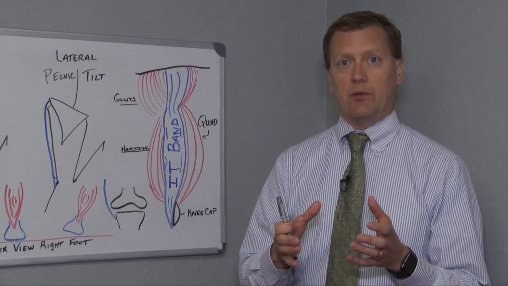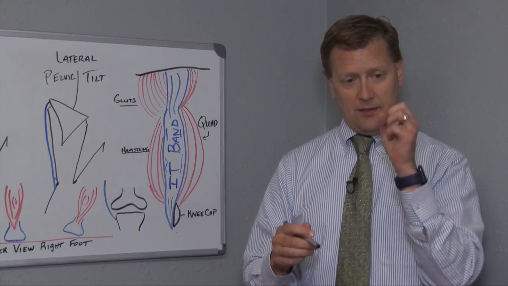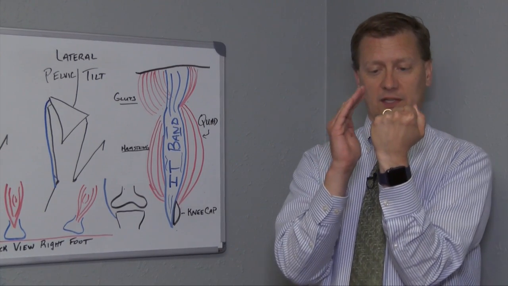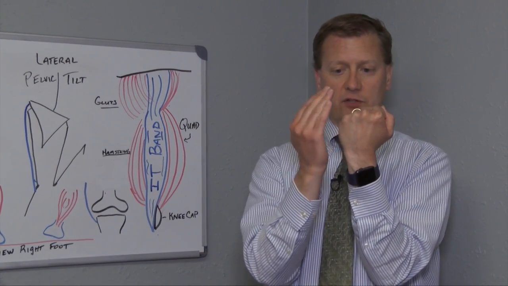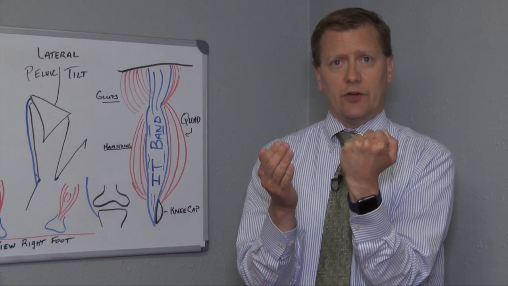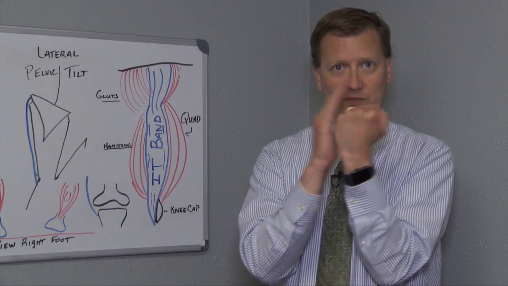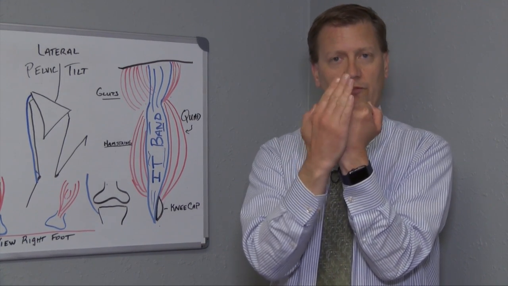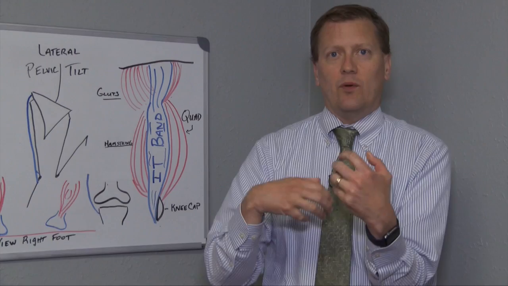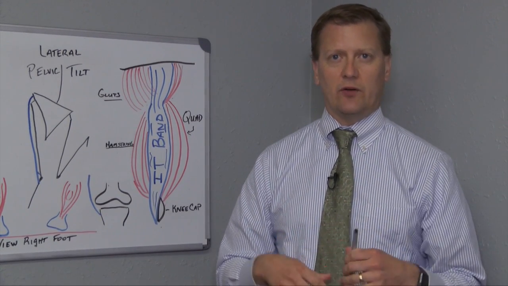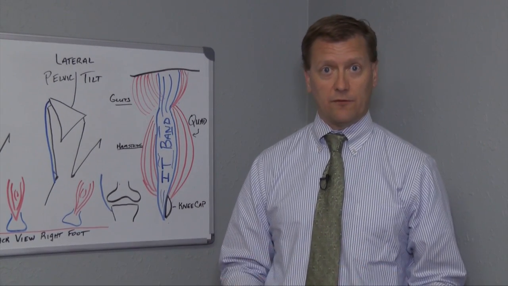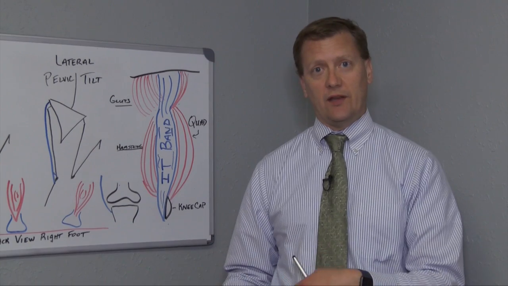Now, when that becomes problematic, if this hand or this fist represents one of the condyles, and this hand represents the IT band, what should happen is the IT band should just move back and forth. But what happens in IT band friction syndrome is that the IT band bangs right into that condyle. So every time it moves forward, it hits the condyle. And when it comes back, it hits the condyle again. And when it repetitively hits the bone, that IT band becomes very irritated and inflamed. And then you get the pain on the outside of the knee.